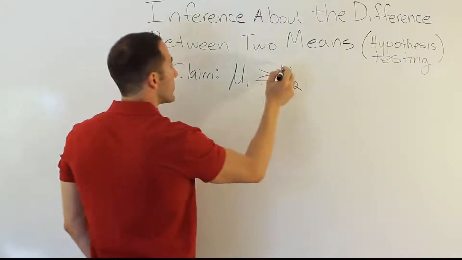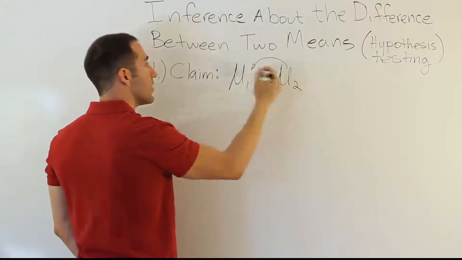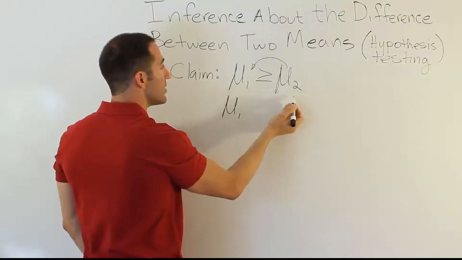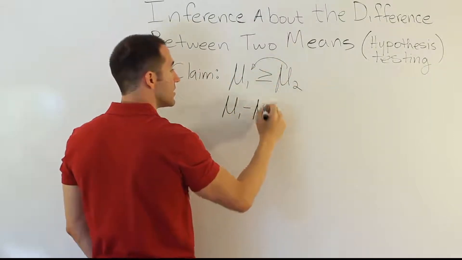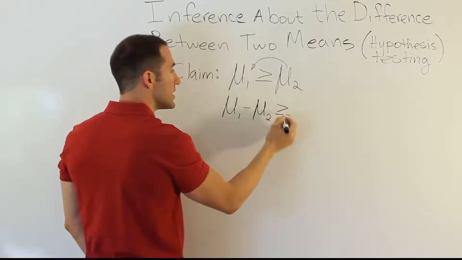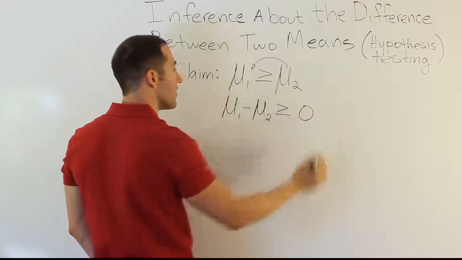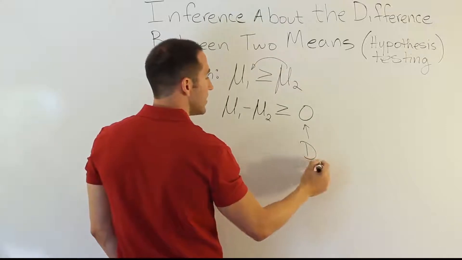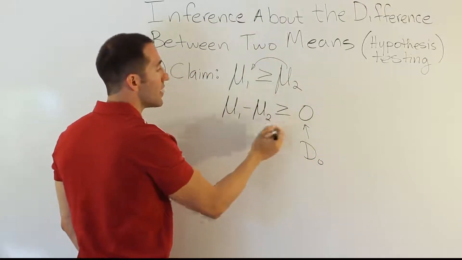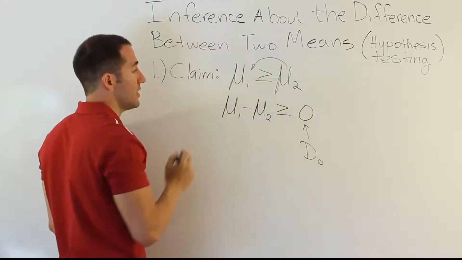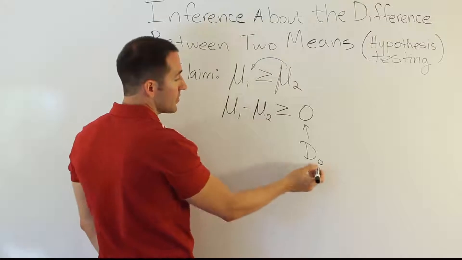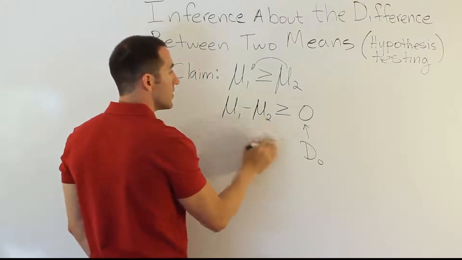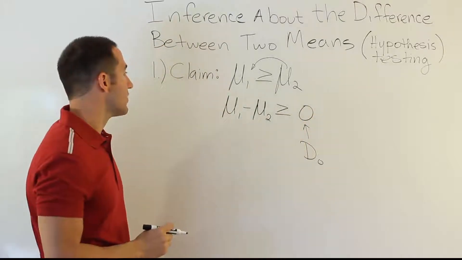Sometimes you'll see the books express this by moving the population here on the right, moving that symbol over to the left-hand side. And when you do that, what you end up getting is, since it's positive on this side, when you bring it over, it becomes negative. Just a little algebra there. And then you keep the orientation of this exactly the same. And since you remove that quantity, the only thing left there is zero. And this number is actually referred to as D naught. The reason why I'm saying D naught is because if you see that this has an equal sign, this would be the null hypothesis as well as the claim.